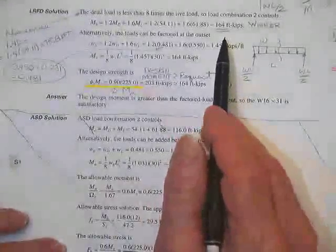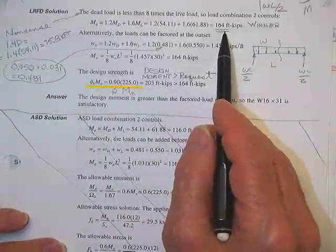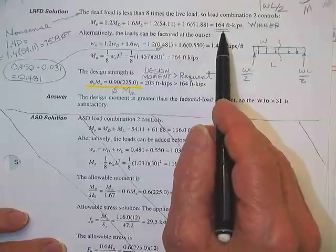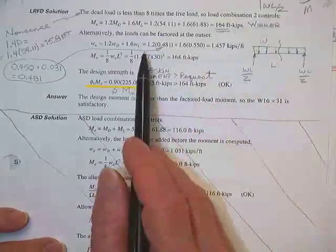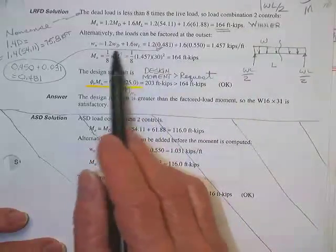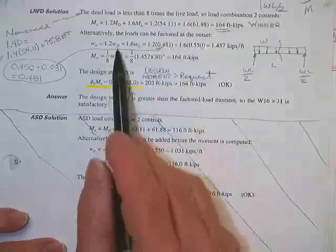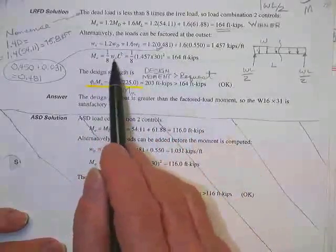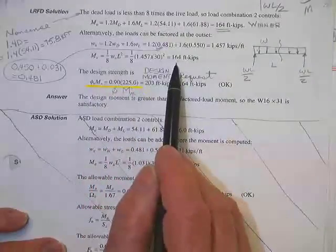So we get 164 kip feet of required moment. That'd be M sub U. It says alternately, if you would rather, you could put the dead and the live loads together, and once you get the load that's the maximum, then you put it in your WL squared over 8 equation. You obviously get the same answer.